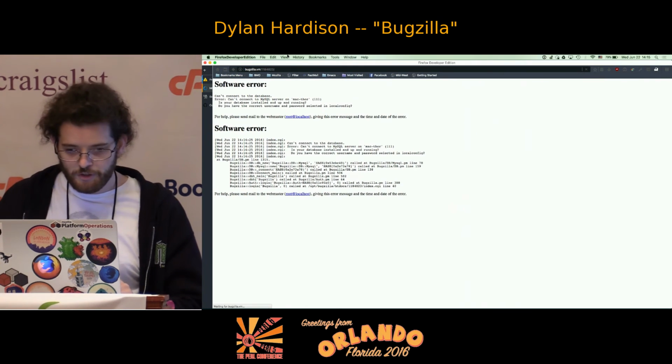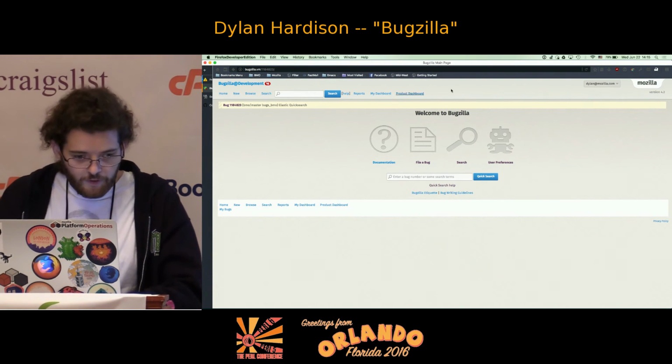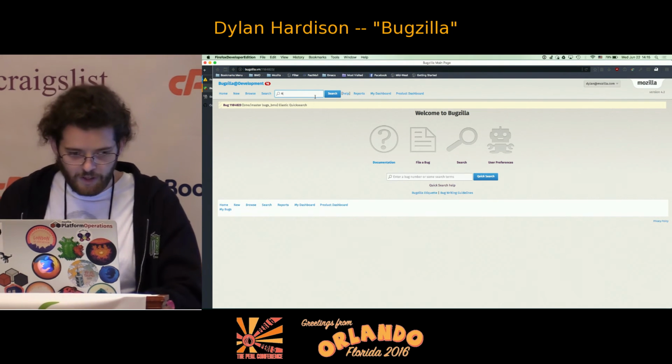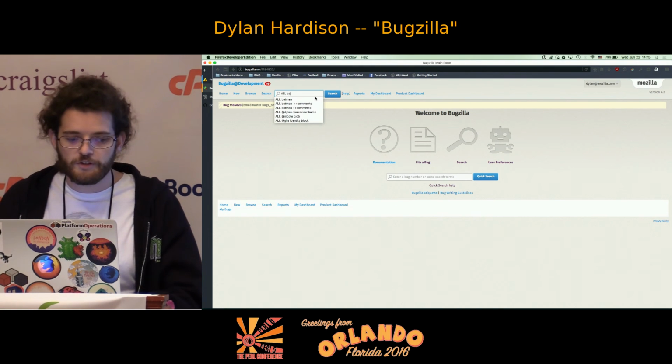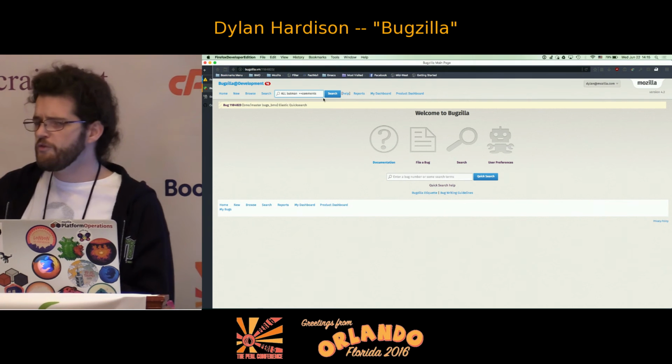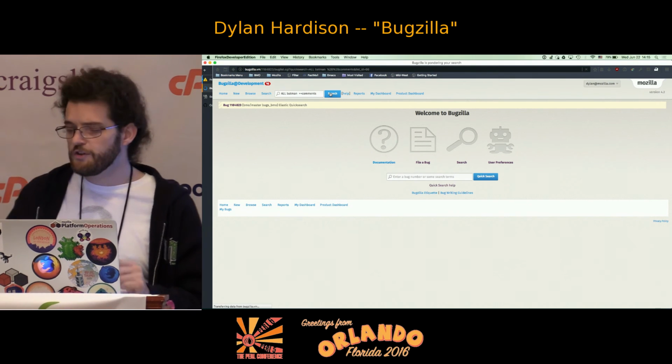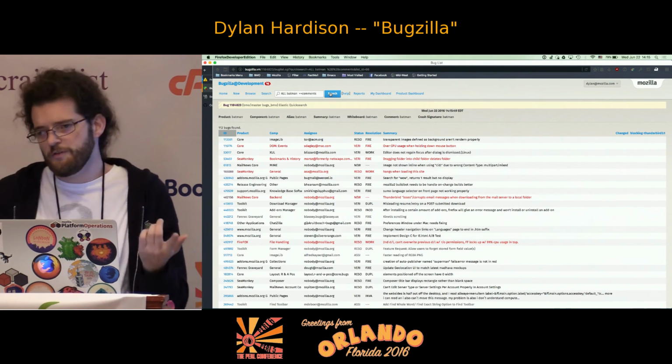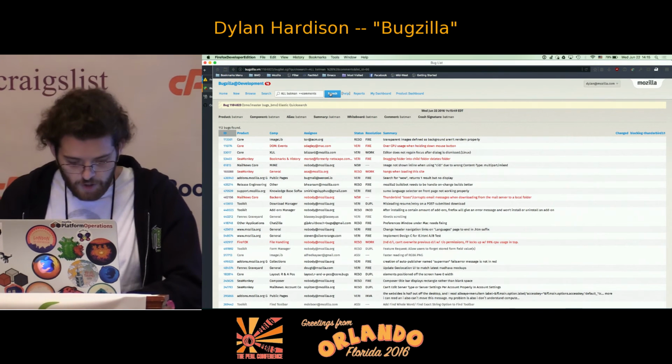So this is search. I'm logged in. There's about 1 million bugs in here, and I am literally going to search them for the word Batman and all comments. For comments, there's far more than 1 million comments. I don't have numbers on that. There's a lot of comments. That was really fast, wasn't it? But everyone knows Elasticsearch is fast.